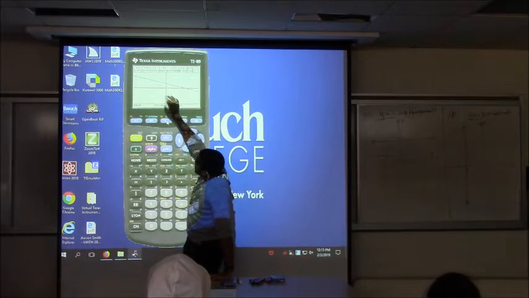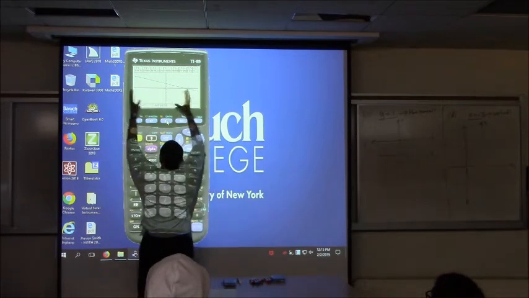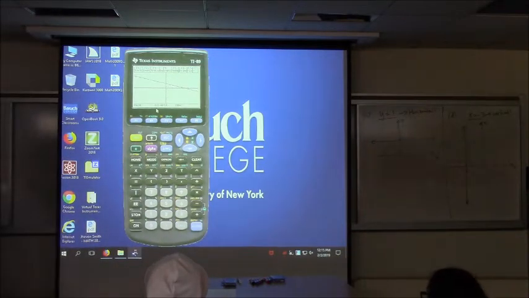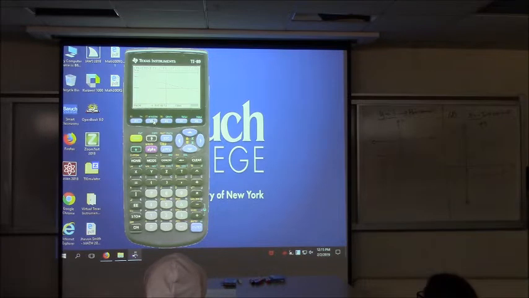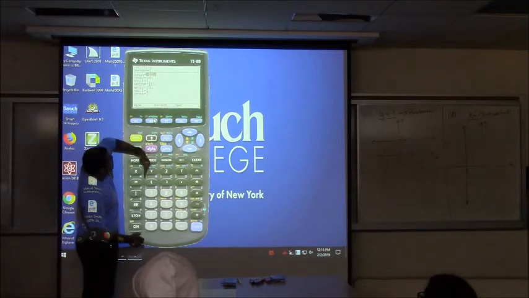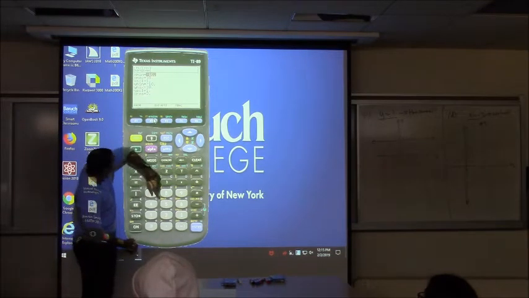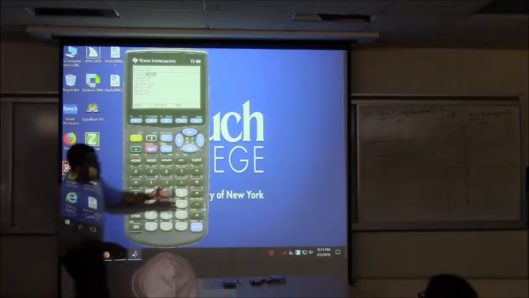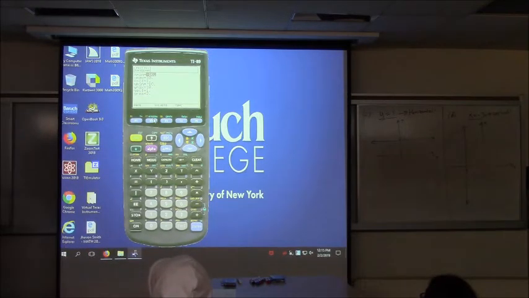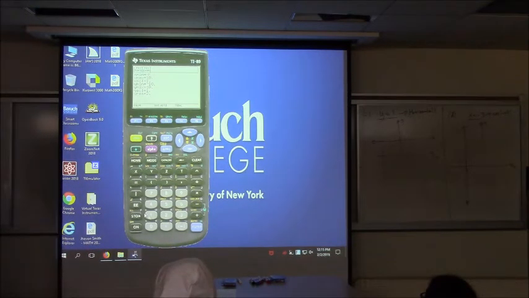You should know if for some reason you're not seeing clearly enough what you want to see, you can actually change the window, zoom in or zoom out by going to the window button. Okay? So in the window button, you can set the parameters that you want. So for example, let's say I wanted a nicer view. I can go green, window button, and I can set what my minimum value on the x-axis is versus the maximum, and so on. Okay? So let's say I wanted to zoom in a little. I don't want to see much of the negative side, so let's put that to say -1 for argument's sake. Okay. So I can set this to be -1.